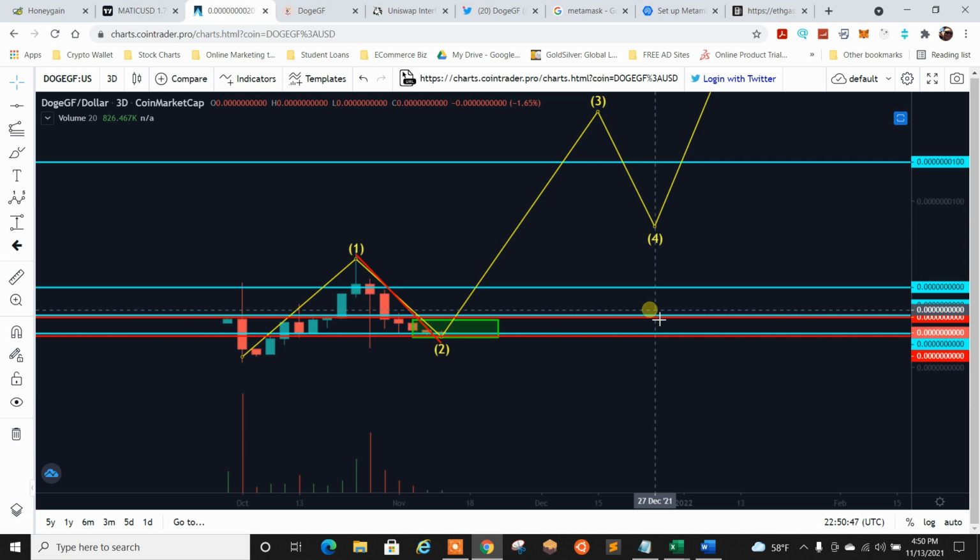I told you I'd be shooting a video here showing you how to buy Doge GF. If you're not familiar with what Doge GF is, that is Doge's girlfriend. That is right. He has a girlfriend, okay? And guess what? She's going to the moon with him here first quarter of 2022 when Elon Musk's Doge Lunar Mission 1 takes place. So I firmly believe that.